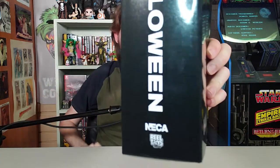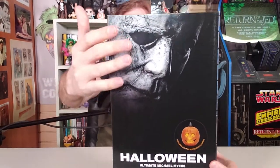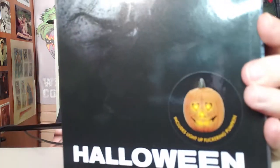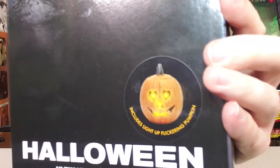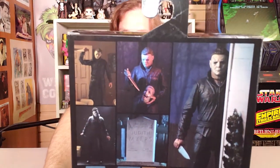Real Toys are part of this as well — NECA and Real Toys doing it all. But look at this box first off. Super cool. There's Michael Myers on the front, the movie poster that we all know so well. And then down at the bottom — let's get a good look at that. It says 'Includes Light Up Flickering Pumpkin.' Some of those letters are a little close together. When you say it out loud, it's very funny. And on the back we see all the cool poses and things you can do with the figure. This is a very cool box. It gets you on the box alone.